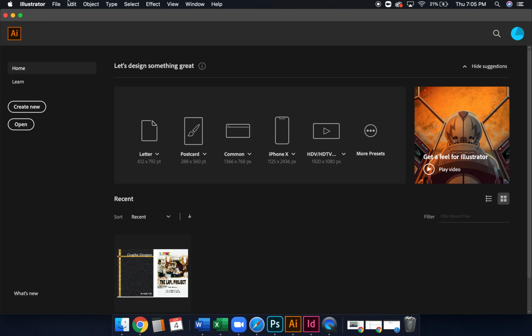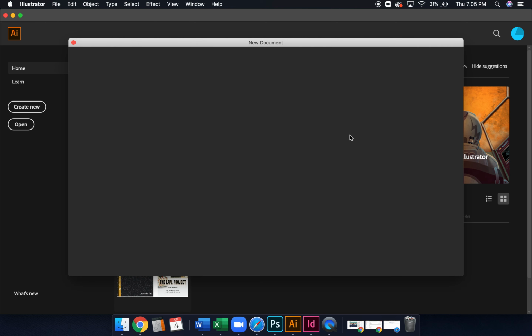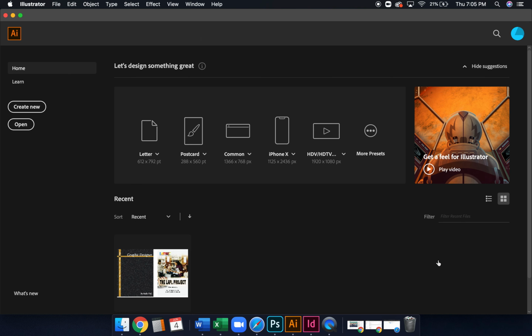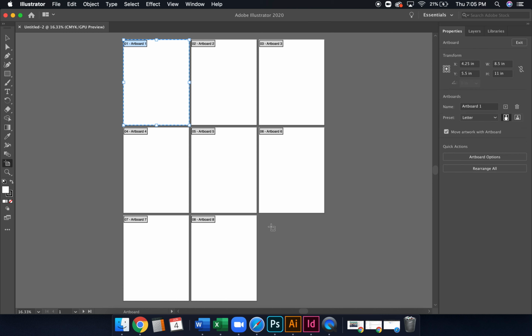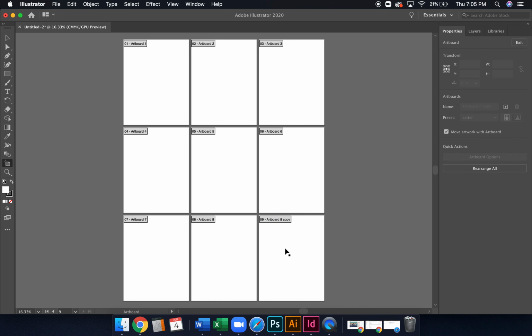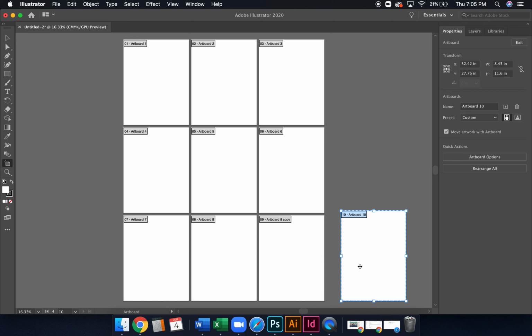In Illustrator, it would just be as simple as if you had a multi-page document, or multi-artboard document, I should say. They refer to them as artboards. You could go to the artboard tool, and you can actually just click one of these artboards, hold the Option key, which is a basically universal key for cloning, and just drag right, and it'll make another artboard. Okay, so there's that. You can also, if you want to, just drag and create another one from scratch as well. So there are different options for you as well to do that in Illustrator. So really, it's up to you what you're most comfortable with.